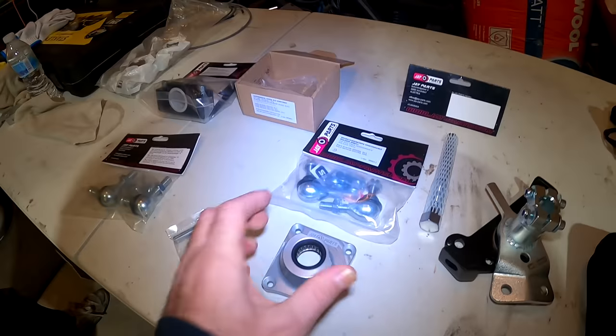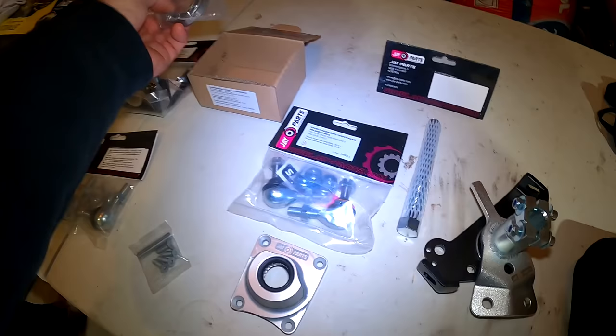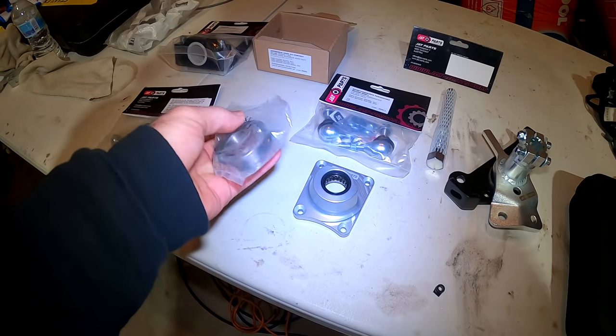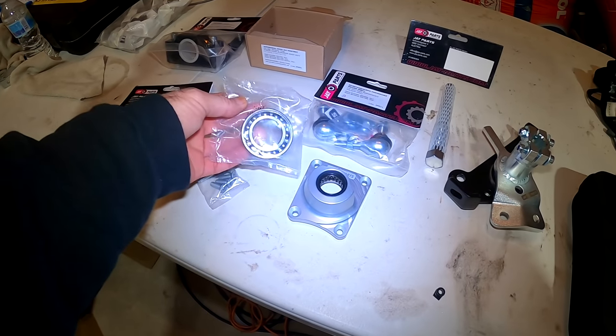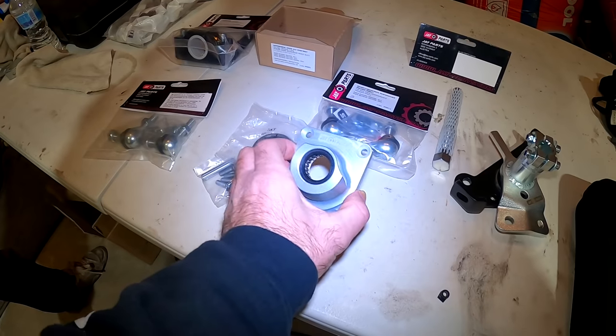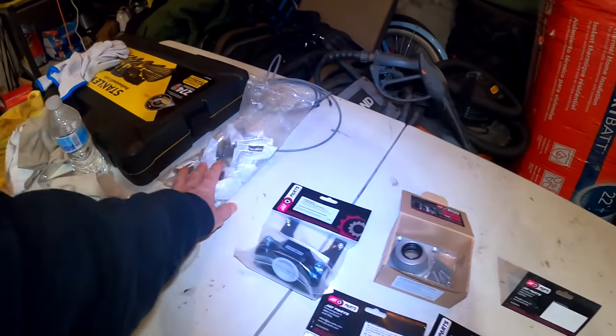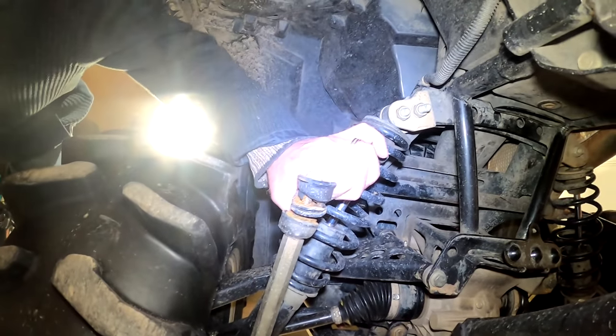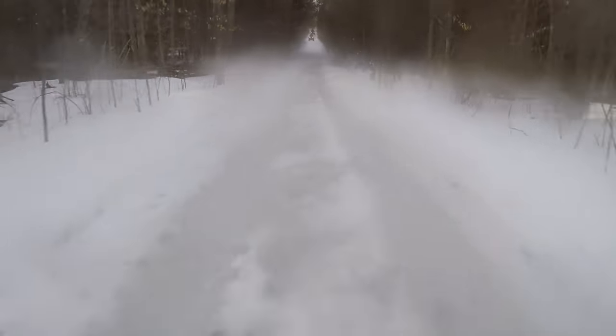The reason we're even changing that again is because of this right here. This is going to take out some of the slop that I noticed was in the pinion, around the pinion. So we're going back into that for that reason. And yeah, why not? We'll throw that in there as well. And then he went the extra mile, that's pretty. It is what it is, but yeah, we'll get it tightened up, man.